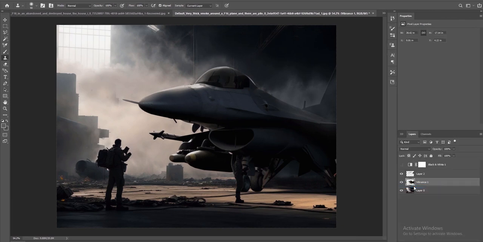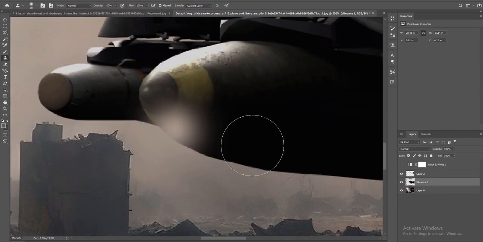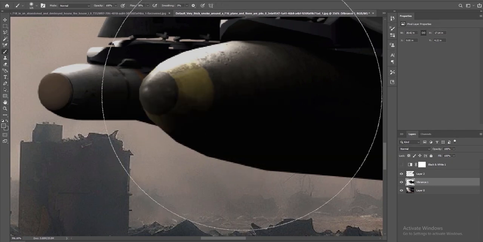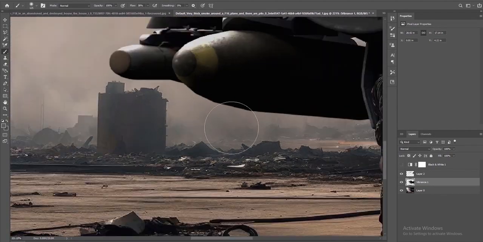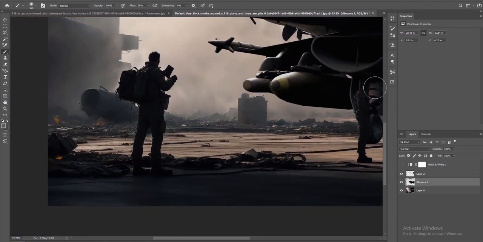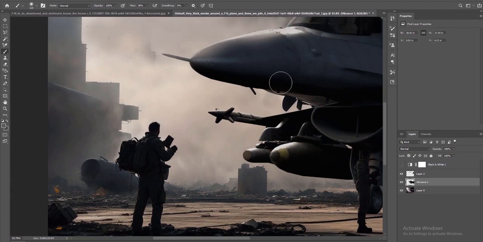Now we will merge each layer until the noise filter is added. Because there is noise in the background, this noise must be present in the render in order for it to be well integrated. If you notice that there is noise on the leg and on the ground, and the render is clean, there is no noise in it, and this is not realistic. So work must be done. This step makes it more realistic.